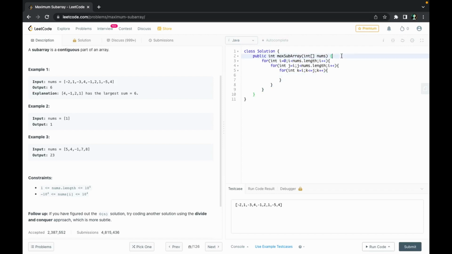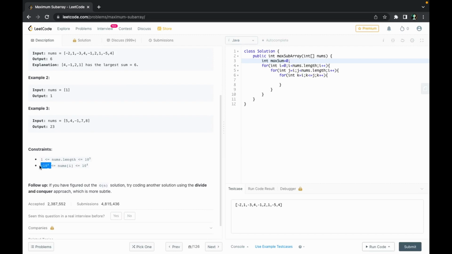But before that, we don't need to actually find the subarray of our array. We just need to find the sum of our subarrays and get the maximum sum out of all the subarrays into max sum. Now we would have to keep the maximum value not at 0 but at less than the constant that is given here, minus 10 to the power 4, because what if all the numbers in the array are negative? In that case, if we just return maximum, it would return 0, because when it compares maximum with the sum, the sum would never be greater than maximum, but 0 won't be the answer of our array if all the elements are negative. So in that case, we would have to keep the value of maximum less than the constant.